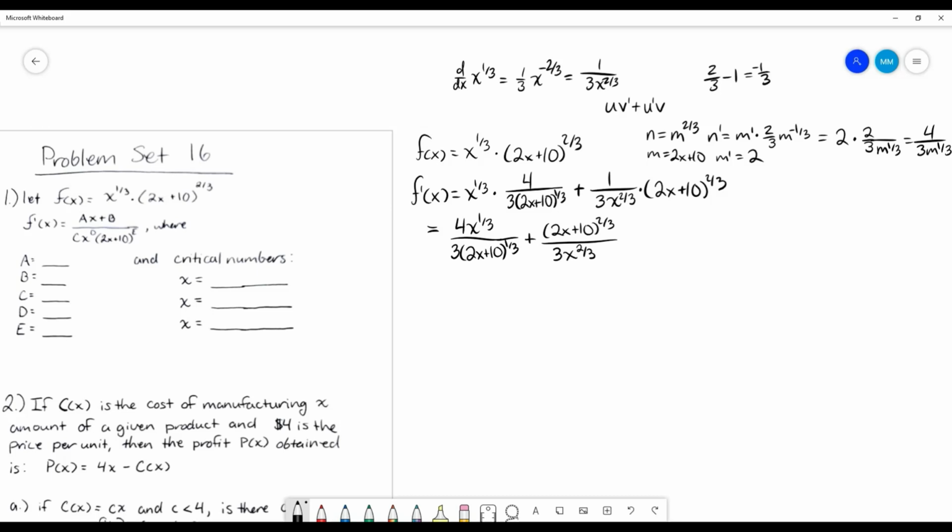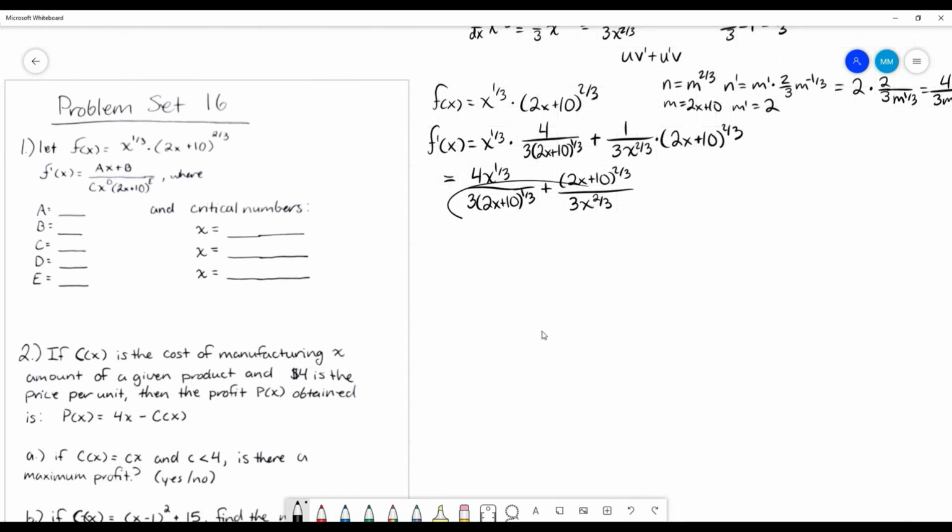So now, there's the tricky bit. We want to find a common denominator. Easiest way to do that is to just multiply them together, right? So multiply the denominators together. This multiplies with this, multiplies with this, and then we can add them in that same numerator. So if I have, well, we'll go ahead and multiply that top bit first.